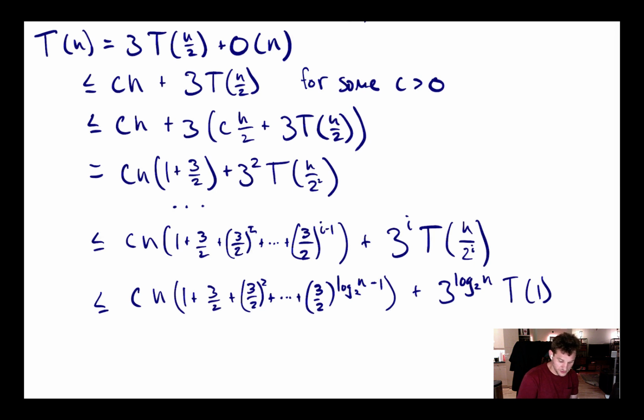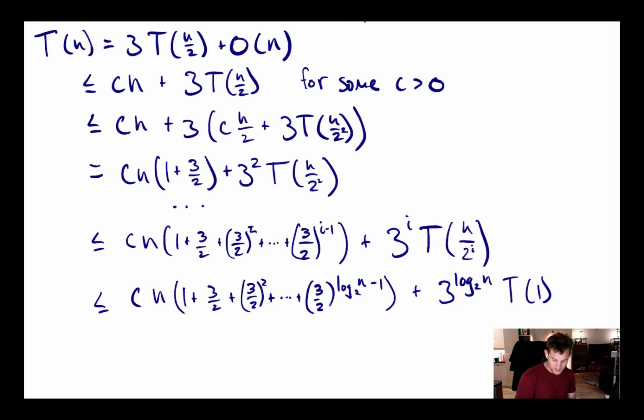Like we did before, we just convert this to Cn for some C, because this is just the O(n) term, right? This remains the same. And now let's start expanding out this recursion. This T(n), 3 times T(n/2), becomes 3 times Cn/2, right? I'm basically plugging in this expression, or the inequality, for T(n/2). I'm just expanding out further. And now I get 3 times, I think there's a mistake here. This should be (n/2) squared right here, right?